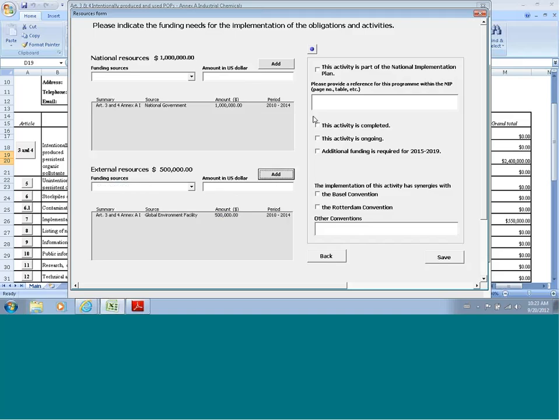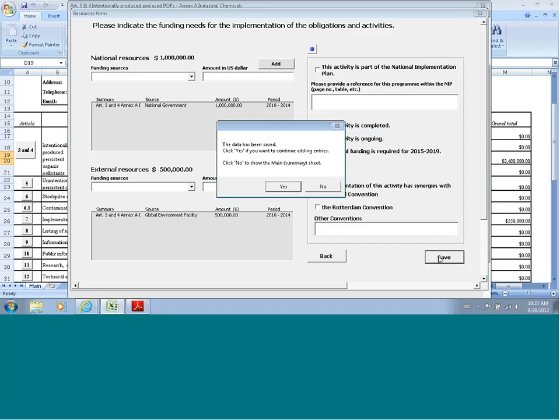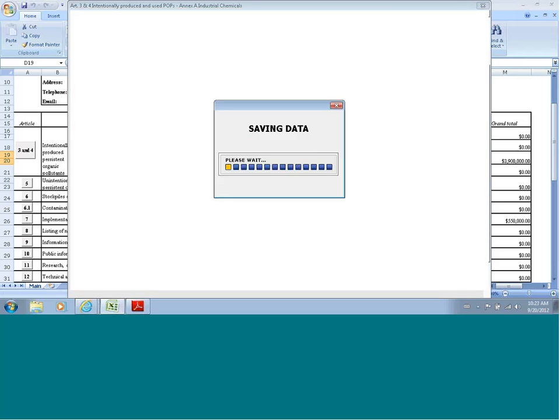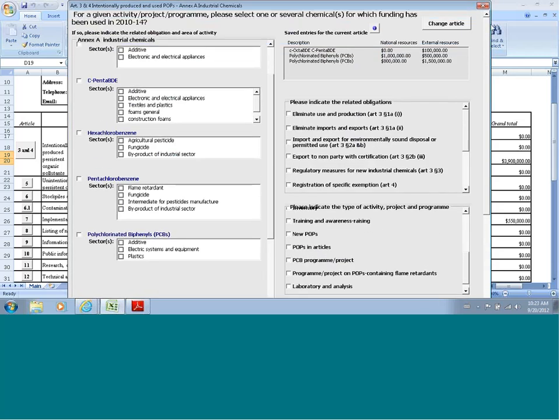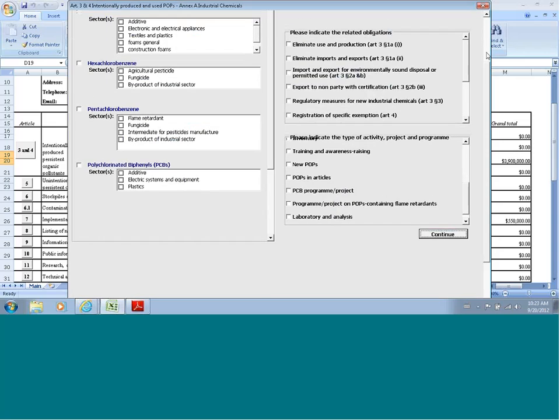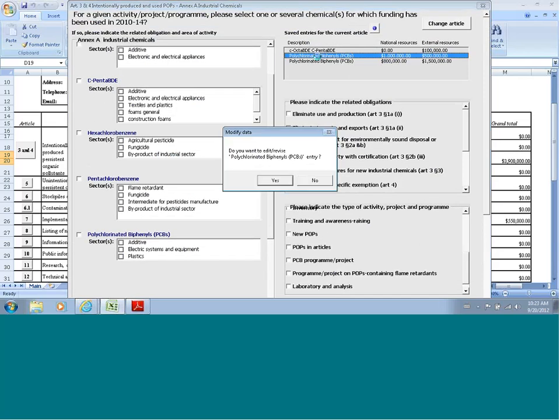When you report this, and you say this is an ongoing activity, you will see that your activity has been listed here. So in a way, you will anyway be providing the list if you report this way.